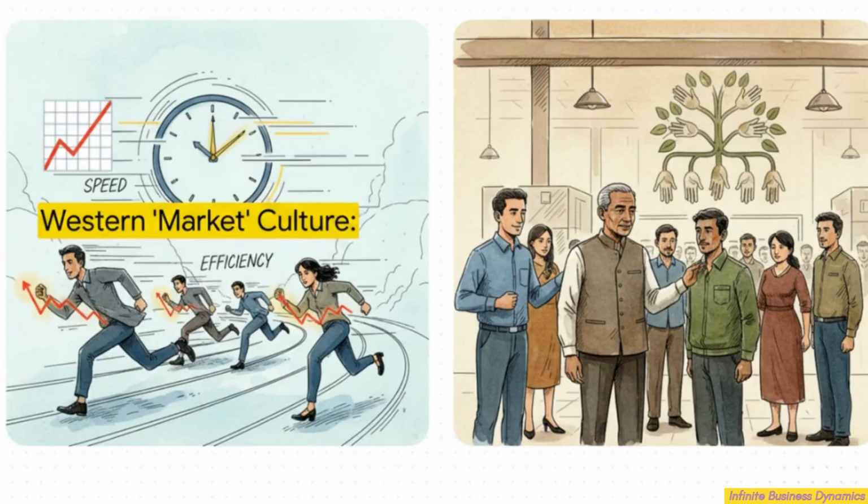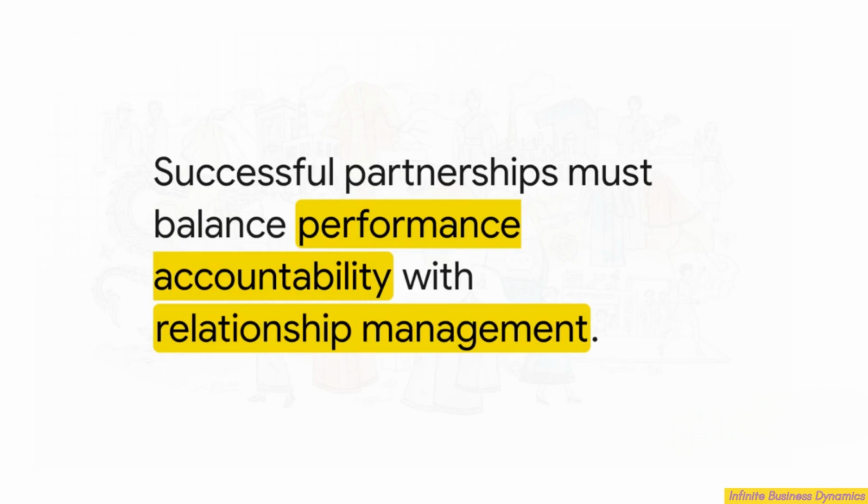But many of the Bangladeshi manufacturers, they're different. They've got this blend of a hierarchy culture, very structured, and a clan culture, which is all about loyalty, tradition, and thinking long-term. You can almost feel those two models grinding against each other, can't you? And right there, that's the core of the problem. You've got a buyer who only cares about this quarter's results, meeting a supplier who's thinking in terms of a decades-long relationship. And look, neither one is wrong. They just have totally different priorities. The only way this works is if you find a way to bridge that gap. You need a system that gets the results but is built on a real, solid relationship.